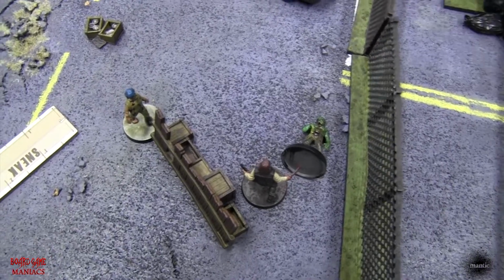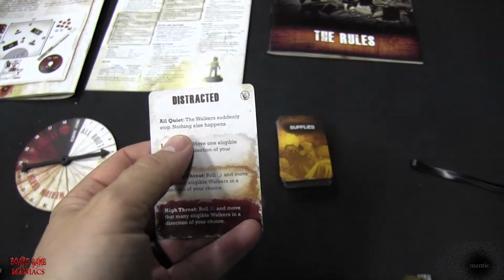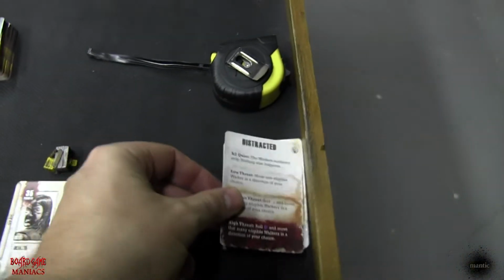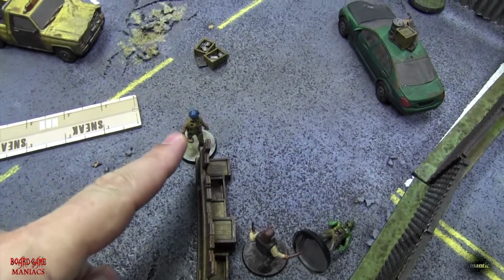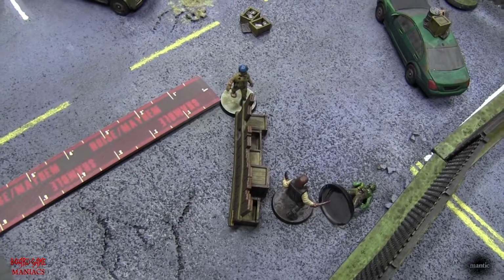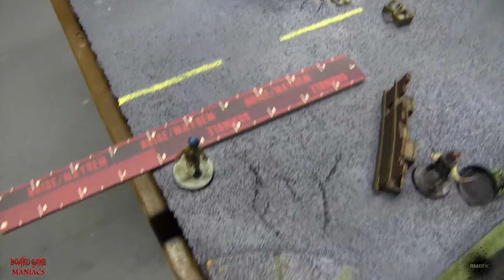So now we draw an event card. Second event card. Oh, nothing bad, nothing bad, nothing bad. Oh, remember, we're at low threat. So low threat: move one L2 walker in a direction of your choice. Ooh, that's not bad at all, because you know darn well what I'm going to do. This walker right here is going to move. He's going to shamble, actually. I'm going to shamble him, or her, I should say, 6 inches. I'll deal with this zombie later. Right there to the edge of the board.